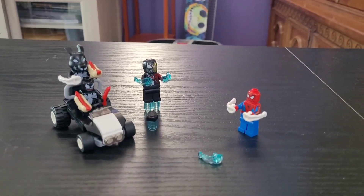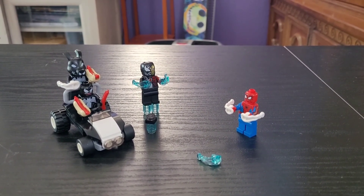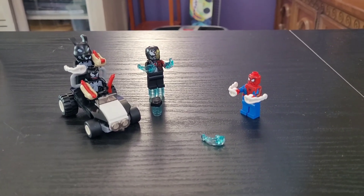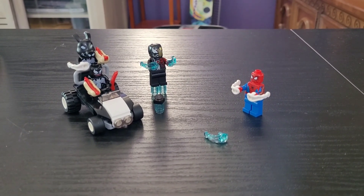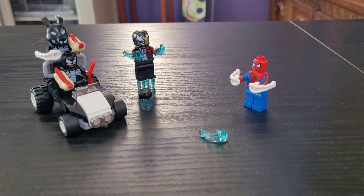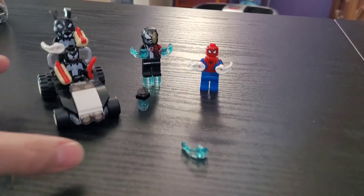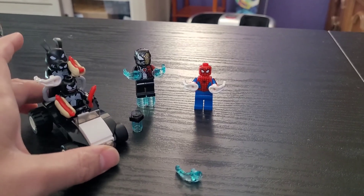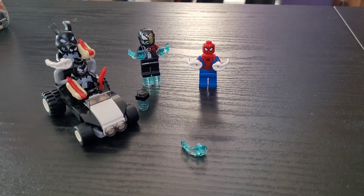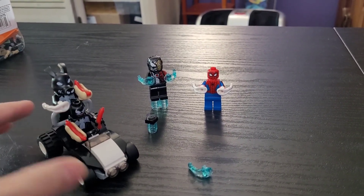I just thought this was a cool way to start my little Marvel minifigure collection, because it's not going to be like Star Wars where I feel like I have to collect all the vehicles and buildings. There are not very many Marvel builds that I really want — one of them is the Guardians of the Galaxy ship, but that's another point. I think this is a fantastic way to get these four minifigures and start your Spider-Man collection if you're not interested in the sets or the mechs. I'm going to give this set a 10 out of 10 on playability — for a $15 minifigure pack it has these little shooter launcher things, and a go-kart, which would make this a perfect gift for a small child.